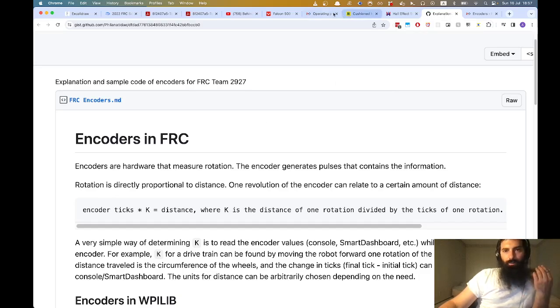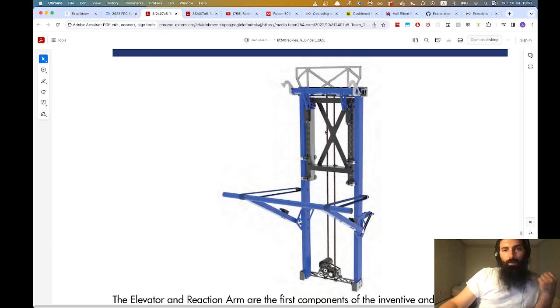But there's an inherent issue when trying to design an elevator, and that's that encoders are very unique in that they track relative position. It doesn't know if you power on the robot when this carriage is at the top. The robot's not going to know that this carriage is at the top, right? Because it has not seen any motion, so it doesn't know that this carriage has moved at all. Versus if you power on the robot when the carriage is at the bottom, the robot is not going to know that this carriage is at the bottom.